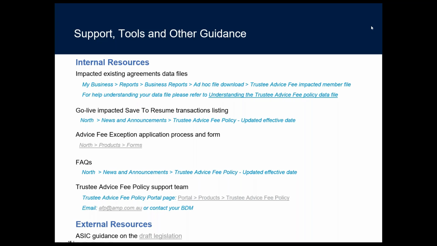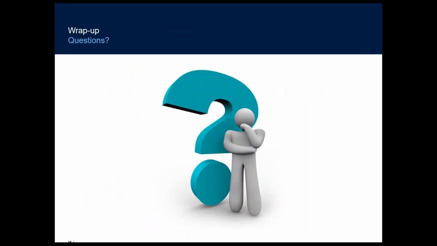We have a portal page with plenty of resources, so please visit that if you can, or if you have an ID, or please get your ID if you don't. There's plenty of information on there, so have a good look around. And once again, don't get stuck. Reach out, contact your BDM, or email us if you have any questions. We want you to be as ready as possible and support you as much as we can. Today is also a good time to do that. If you have questions that have occurred to you as we've gone through that, please submit them right here at the moment, and that would be fantastic.